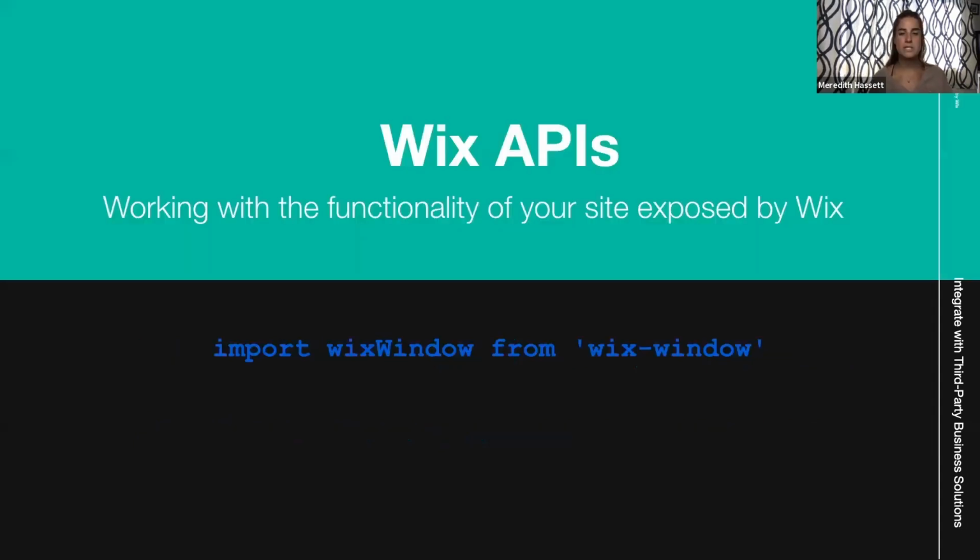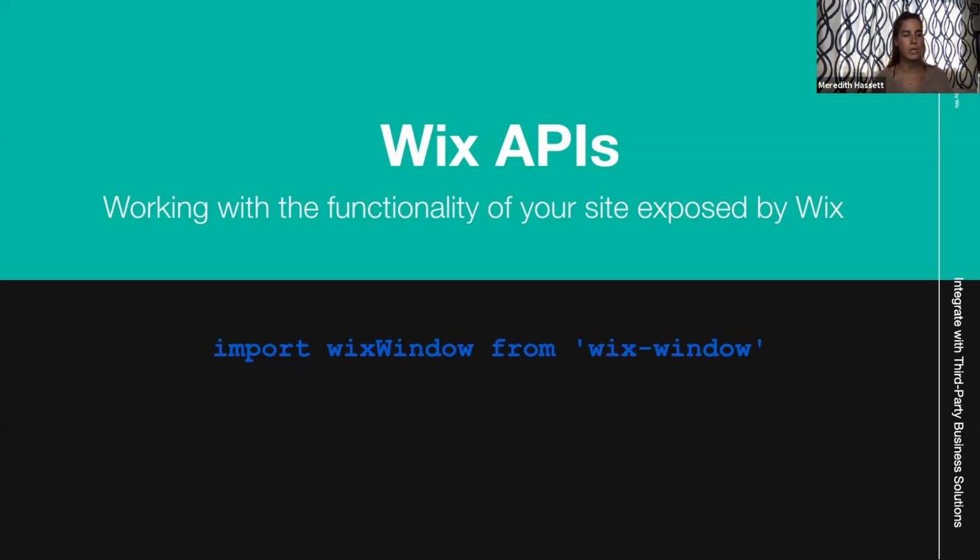We also have a robust set of other APIs that you can use. $W is going to be included no matter what on all of your UI pages and can only be used on your UI pages. We have a whole bunch of other APIs, but because we're doing web development, we don't want to bring all of those with us, because the more that we import into our page, the slower our page is going to be. So you can import from the long list of APIs that are available, such as Wix Window, to get that functionality for your site. To import any API from Wix, you just use the standard import notation.